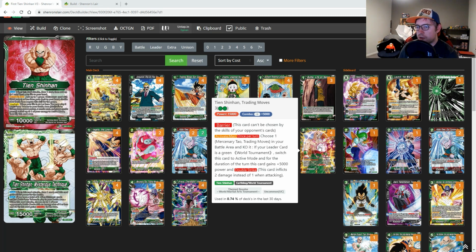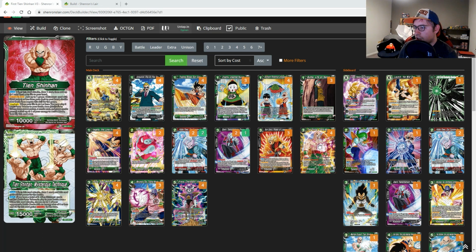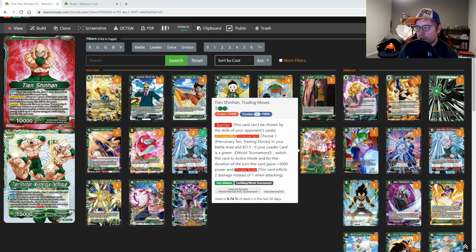So that's fine. Especially since you can find Chiaotzu turn 1 anyways, I can get why they do that. But this card's not good enough to do this, because you don't really get anything from it until turn 4 anyways. So it's just a weird thing going on. But it's okay. It's a fine card.